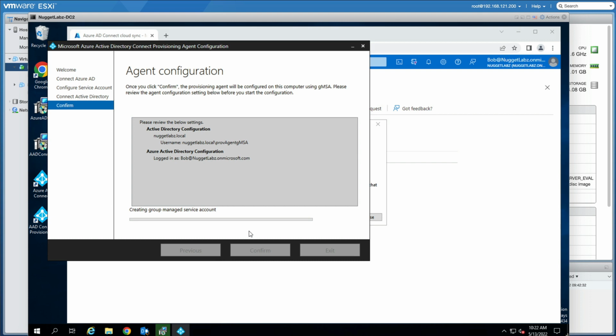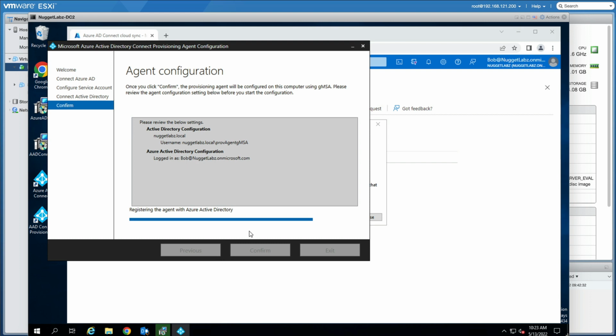Now we did have to provide Azure AD credentials and local domain admin credentials, which you have to because you need to provide the Azure AD credentials so it can go out and figure out where to register, because otherwise it doesn't know what tenant and what account and subscription it is going to be a part of.